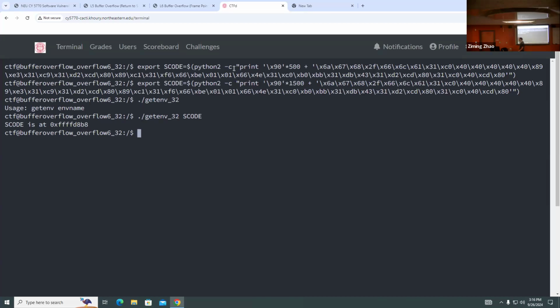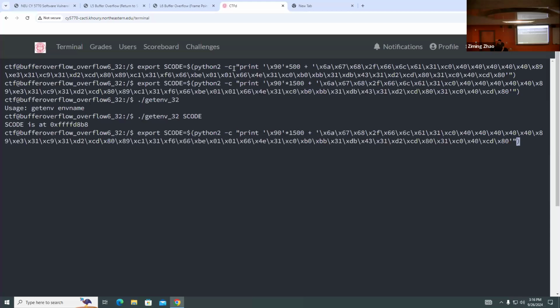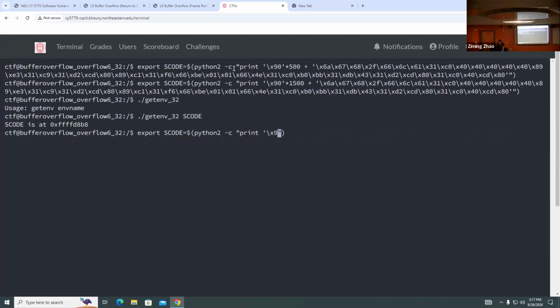But after that, we may need to verify the address again. So we do another export. In this case, we don't need the shellcode. We need the address, which is 11 EA FF. Then let's make 500 copies of this as well.